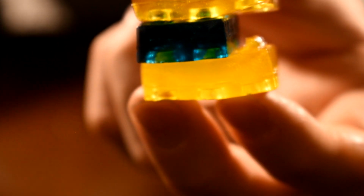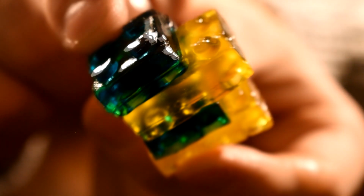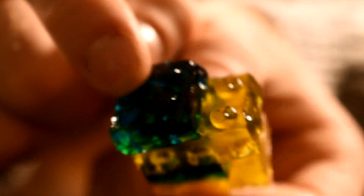See, back in my day, we could never do anything such as that. It was not possible. They only made just regular gummies. You kids, oh, you have it so good nowadays. I swear. Look at this. Just look at that. I put four on top of each other. That is just magnificent. That is just crazy. Talk about the craftsmanship.